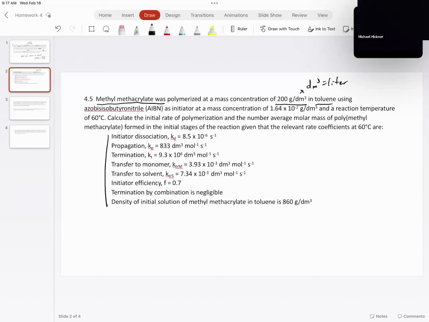Now we've got all of these chain transfer rate constants that we need to deal with, using the Mayo-Walling equation or the information that we have in the chain transfer slide. This one will take some more work. I want you to look at this one today, work on it a little bit as you're doing your homework today and tomorrow, and then ask questions on this on Friday. This is a problem that we haven't done previously, so you'll have to think about how to approach it in your homework.